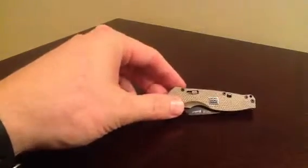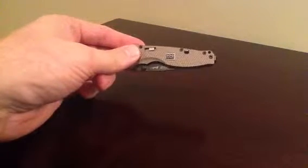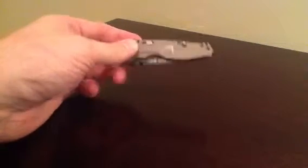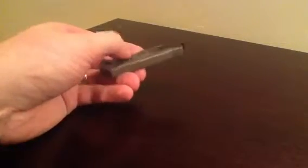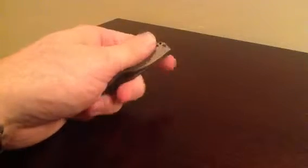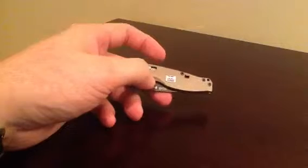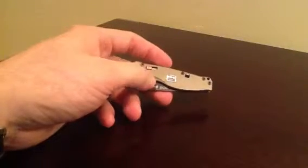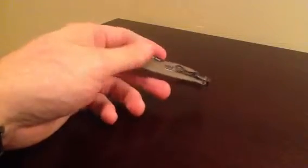This last week I went to the Outdoor Retailer show, and it's kind of a different market. It's equally as big as SHOT Show or different kinds of trade shows like this, but it's huge, and it has tons of companies that come there, and one company that was also there was SOG Knives, and I'm kind of a SOG fan and I'm kind of not.